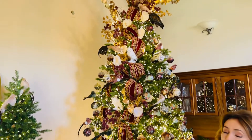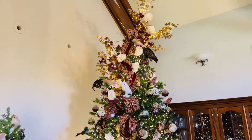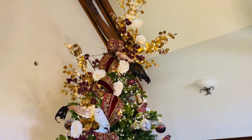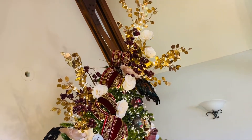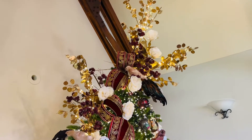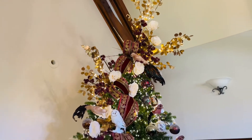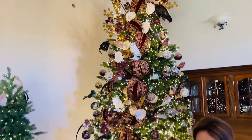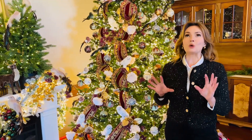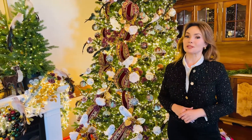Now if you want a dramatic tree topper, I think we did it. That'll be about as dramatic as you could get with these beautiful gold branches, and of course the fact that they're lit as well. It really extends the entire beautiful look and feel of the tree. So when you love gold branches as much as I do and you want to go to the next level, get gold branches that have some lights on them and oh my gosh, is your Christmas going to be beautiful.